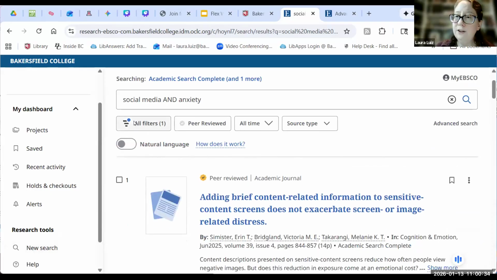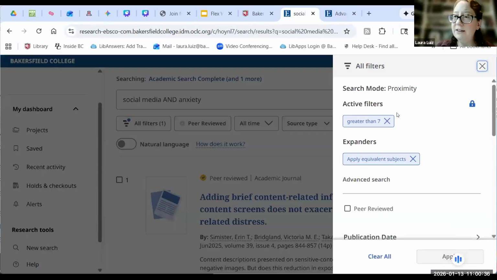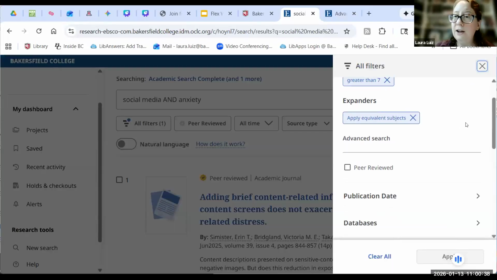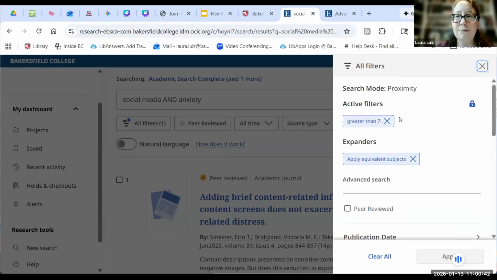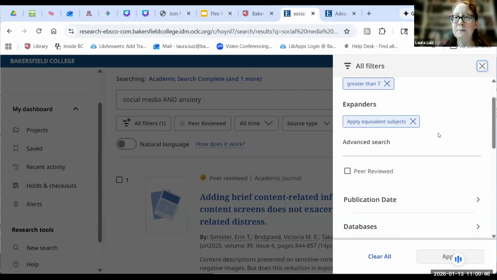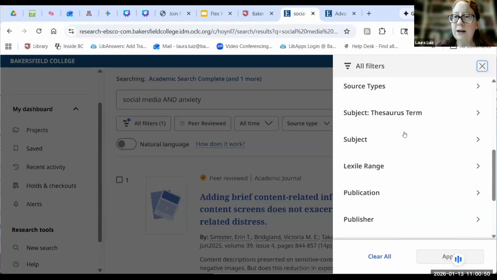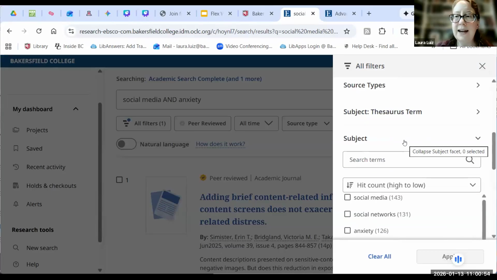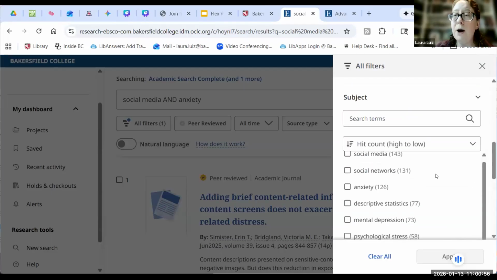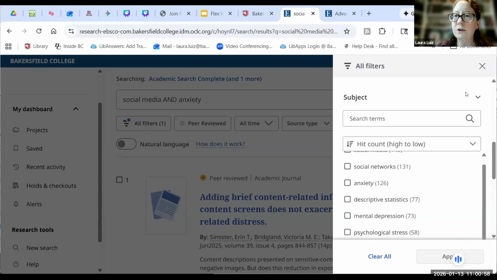So when you click on the all filters, you'll see it right here. Here's the active. And then if a student ever needs to kind of X out of this filter because maybe they've narrowed it too much, they can always click off the filters. You can also click here and we can look at the subjects just like it was before on the left-hand side. Now it's on the right-hand side and it'll pop up when they click all filters.